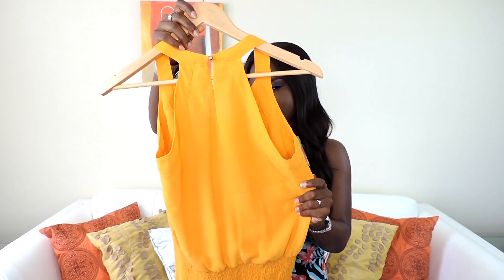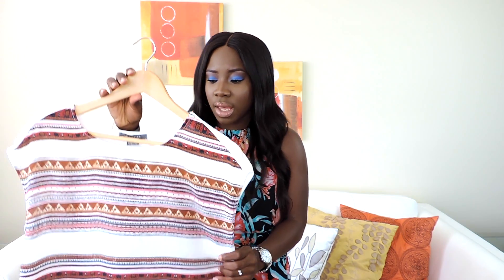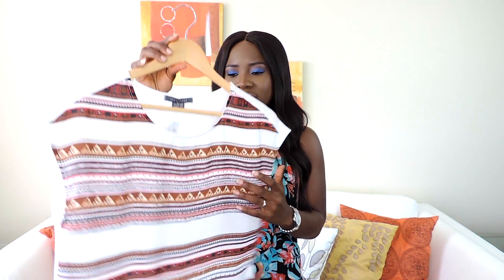Since I started working, I look for very simple tops I can wear with work pants. This is one of them, also from Sissy Cher — it's stylish but very casual and simple. It was $26 and I got it for $14. I love the prints; all the detail is in the front and it's simple at the back. I'd wear this with khaki office pants and brown flat shoes.